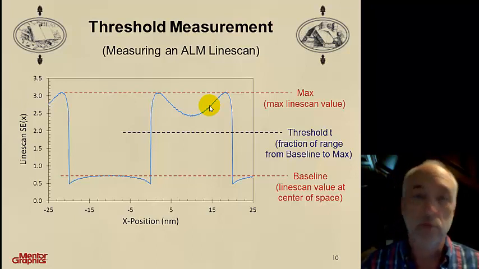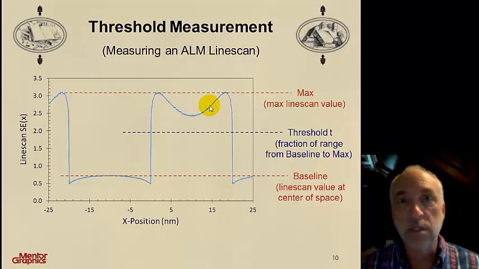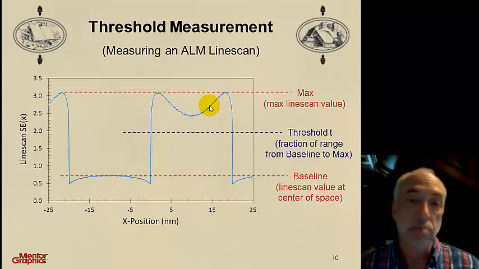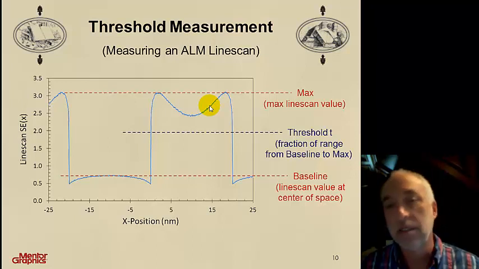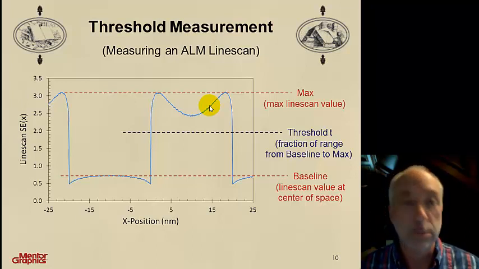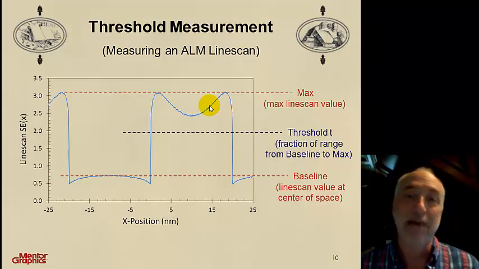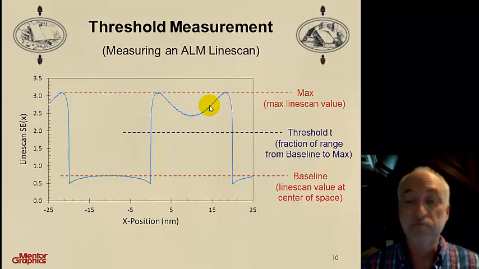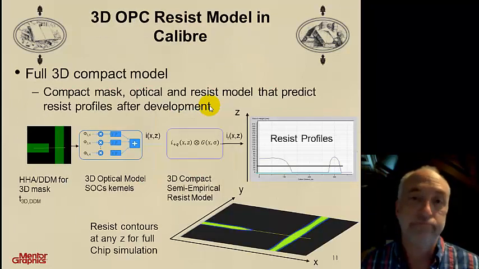at that threshold level. Now, algorithms on CD-SEMs often use a threshold-like algorithm, but there's a lot more complication involved because there's noise in the scanning electron microscope secondary electron signals, and there's a lot of filtering and noise suppression that goes on in order to extract a stable threshold value. We don't have to worry about that with the ALM because it's an analytical expression without any noise whatsoever. So we just do a simple threshold extraction of the CD.